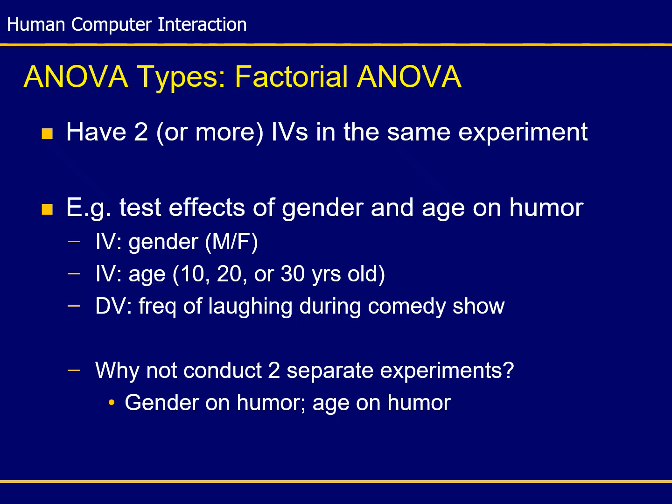Okay, now theoretically we could run this analysis as 2 separate experiments: gender and frequency of laughing, and age and frequency of laughing. But we are denying ourselves the chance to discover interesting relations, or interesting interactions, between gender and age. That if someone is old and she's a female, she's funnier, okay? But if he's old and he's a male, he's not funnier than, say, a younger age, okay? So this is what factorial ANOVA is for, when you're interested not just in the main effects, which are gender and age, but also in the interaction between the main effects' levels.